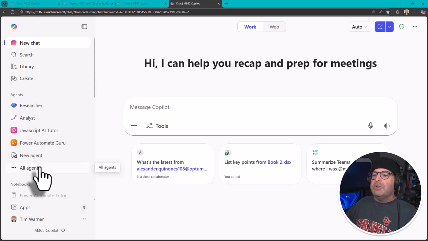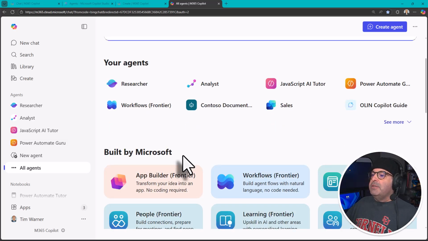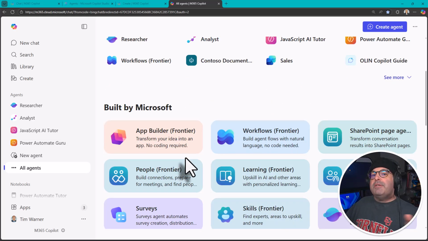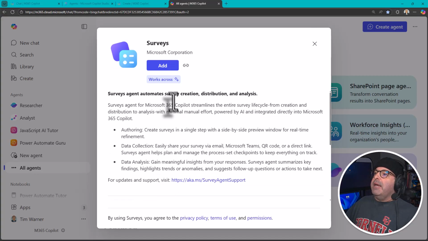We've got our agent store, where we've got Microsoft provided hosted agents. All of this is provisional on your M365 administrator, what they're allowing. They might not even allow the store in general, but assuming it's there, this is where you can connect to specialized LLMs. Like I have this one here that helps create surveys. I can bring it into my personal account context here, and I can begin chatting with this agent.